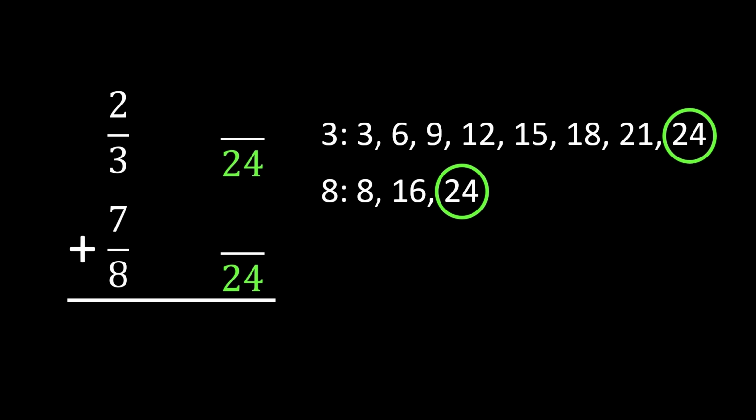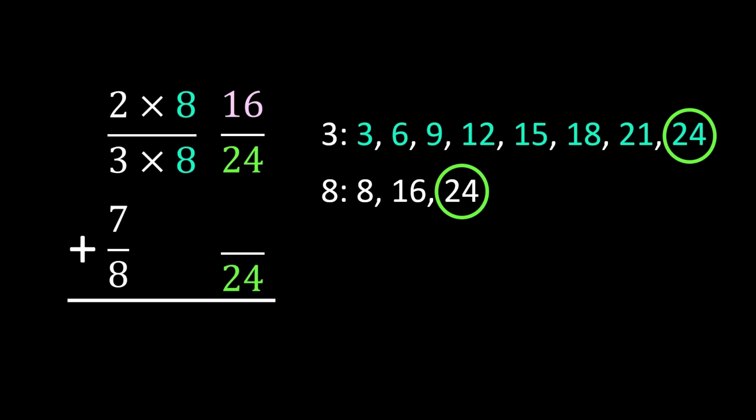And what I need to do now is think about, what did I multiply 3 by to get to 24? If you know your multiplication facts, then you may not need to count up what that number might be. You already know. But if you're unsure or uncomfortable, this is where making the list and then counting can be really helpful. So 3 times 1, 2, 3, 4, 5, 6, 7, 8 is 24. So I'm multiplying the denominator of 3 by 8 to get to 24. If I multiply my denominator by 8, I need to multiply my numerator by 8. 2 times 8 is 16.